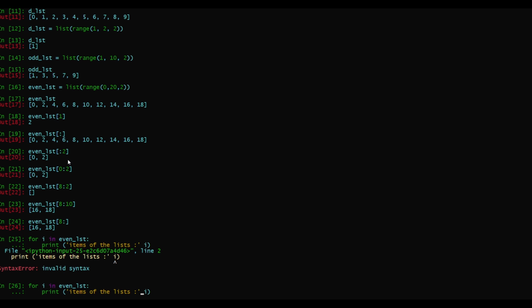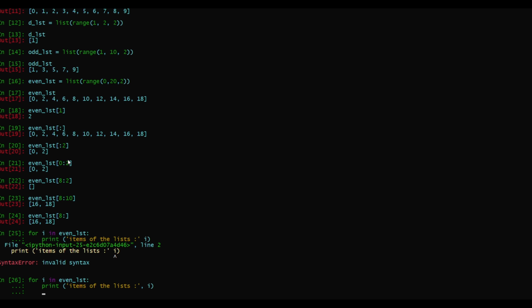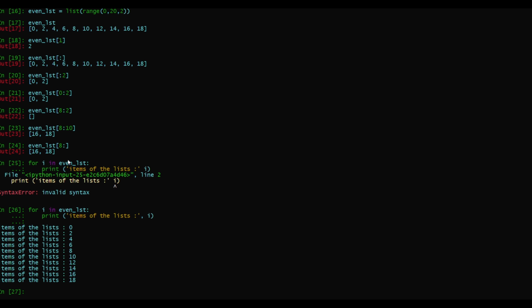Actually, I missed a comma in the print syntax. So here you go, when I press enter, it prints all the items in the list: 0, 2, 4, 6, 8, 10, 12, 14, 16 and 18.